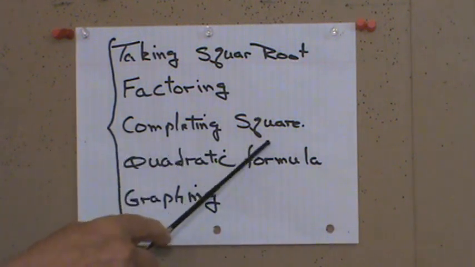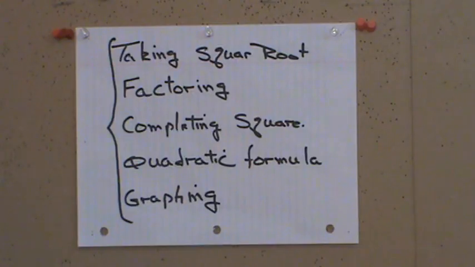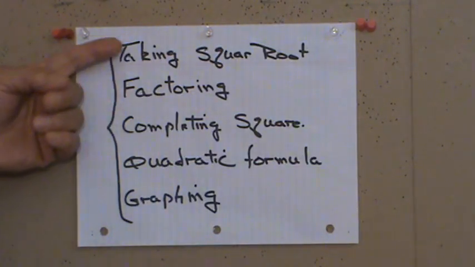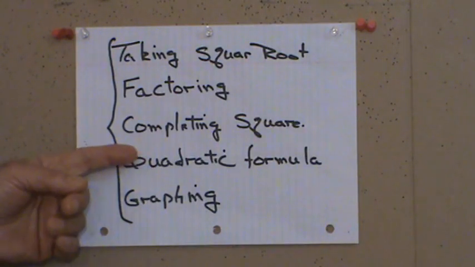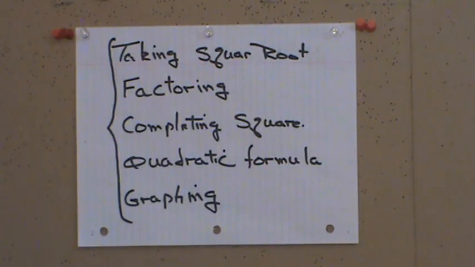Now, completing a square in reality is the mother of all of them, which means it can be used to solve all other techniques. It applies to all other techniques. And the quadratic formula is derived from completing a square. I've already uploaded a full lecture about that, and I may also upload one more to go with this. Completing a square plays a very, very important role because the quadratic formula is a filtered version of completing a square. So the quadratic formula is derived from completing a square.